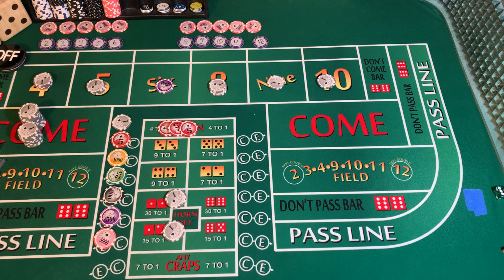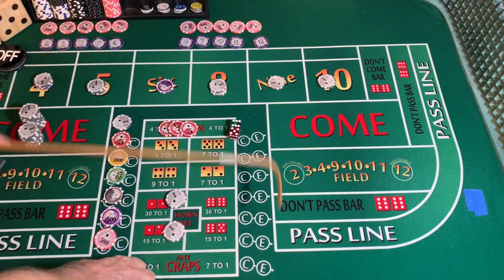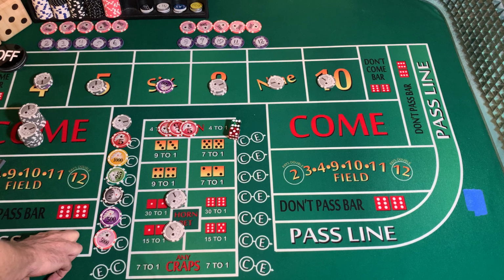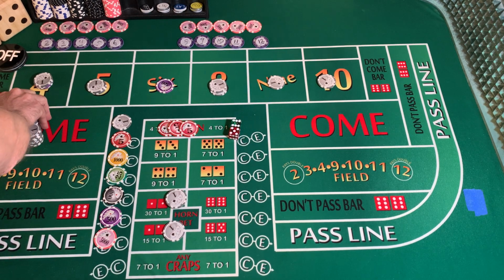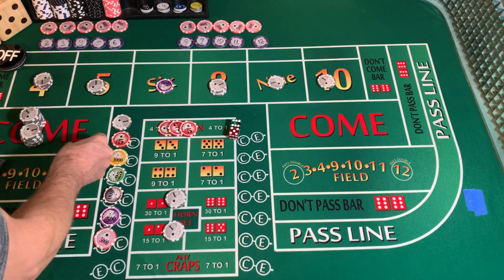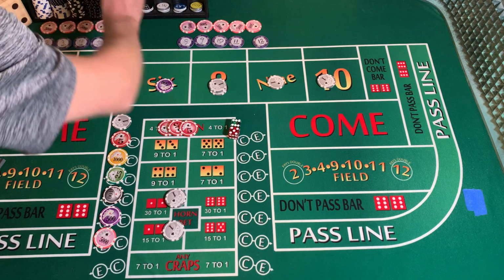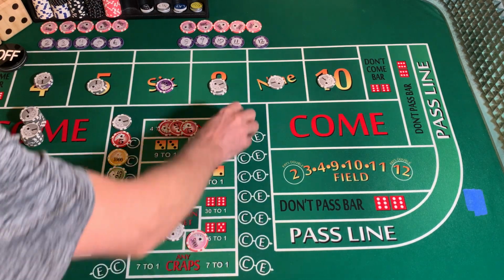That is a 6-5 yo. And on that last one, we had 7 throws. So we're about the average. I mean, that's what you expect from probabilities. We got a come out yo. So we're going to take a white chip, put it in the rack. And the pink chip is going to come out here on the yo.